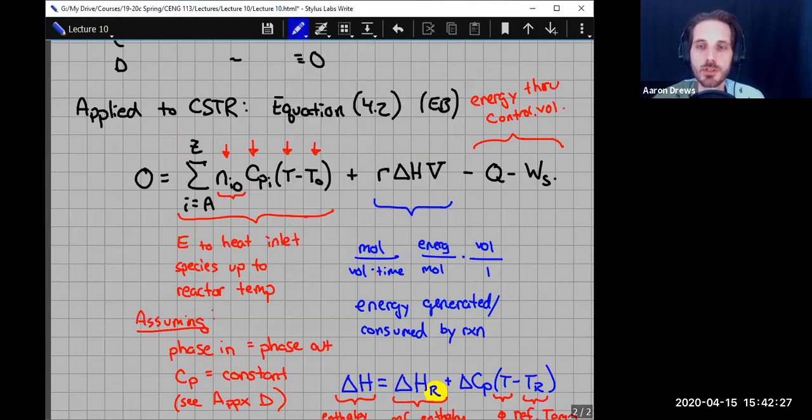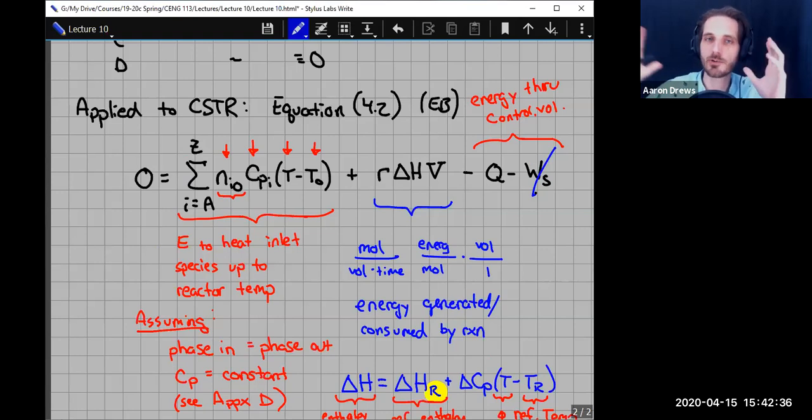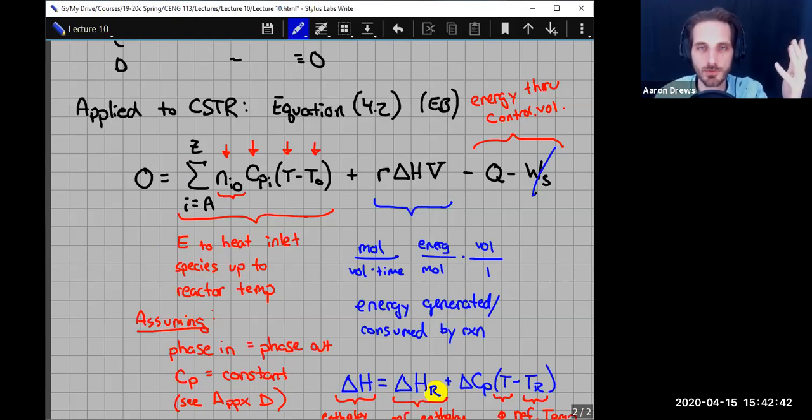One of the great things that we're going to do in this class for our CSTRs, never worry about shaft work. Shaft work can be important because occasionally the power of that motor can be on the same scale as the rate at which energy is being produced by the reaction. So if it's not being produced very quickly, or if the mixer is quite intense, so you've got, you know, a 30 horsepower mixer or something like that on there, then occasionally the shaft work can be important.